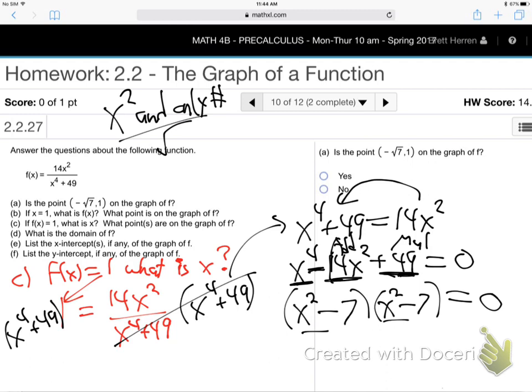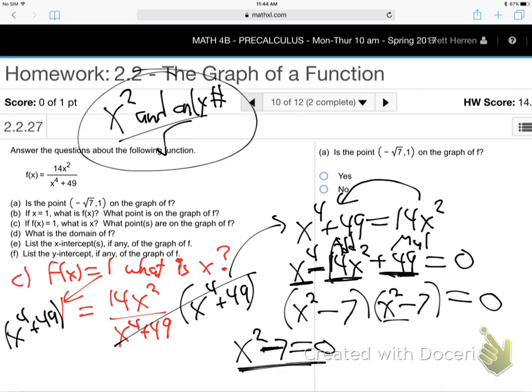So that's right. Now, what do you do from here? When you have things timesing to equal 0, what does that always mean? Any one of them could be 0 to make them all times out to be 0, right? So the first one could be 0, and the second one's the same, so you don't really need to write it again. It's just going to have the same answer. No point. So I'll just solve this one. How do you solve? Now I do have this, don't I? This is just x squared and numbers.